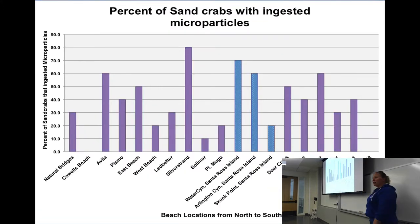This is for the sand crabs. Of those beaches so far, 20 sand crab populations have been tested. I've only found two sample populations with zero fibers or particles inside that I could see with a dissection scope. Everybody else has had at least 30% — that's 1 out of 10. You'll see 30%, 70%, and so on. This is also going from north to south in the sand crabs.